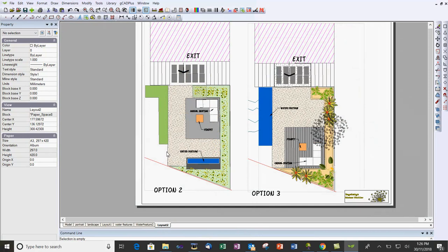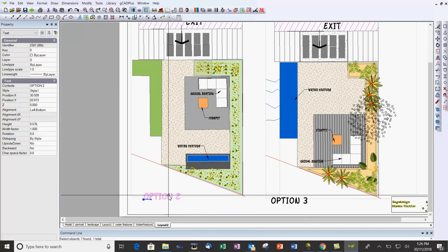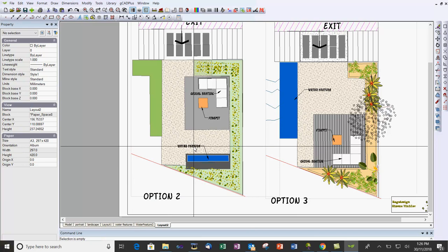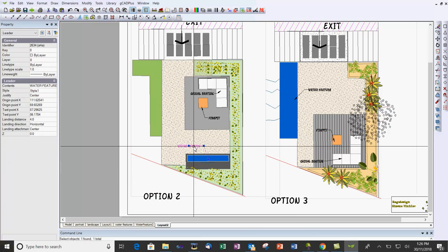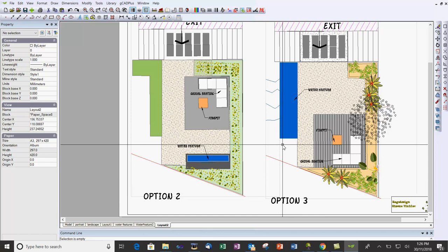The presentation of this sheet differs quite markedly from what we usually recommend. We usually recommend putting text into the design proper in model space, but here for this purpose and this purpose only, I found it easier to put this text, option 2. I even put the leader option there, and so on. All of the text you see here is in fact in model space.